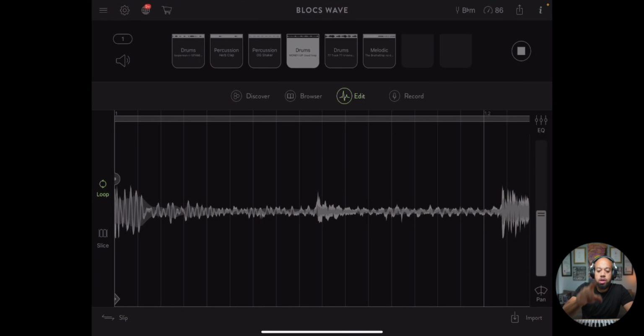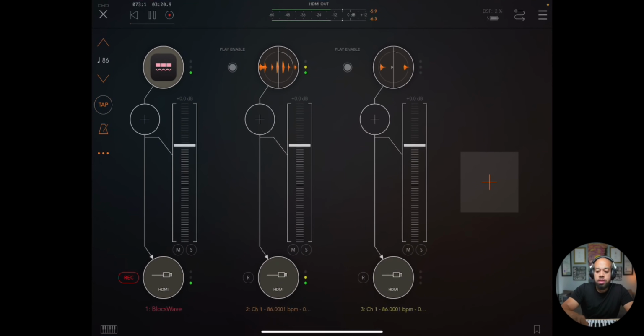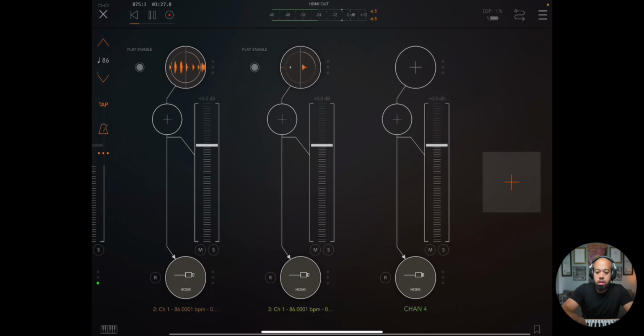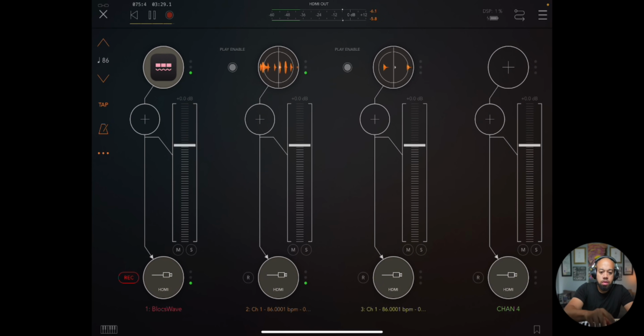As soon as I mute that on Blocs Wave, it'll be fine. Bring this in. Two-bar loop on that. Here we go.